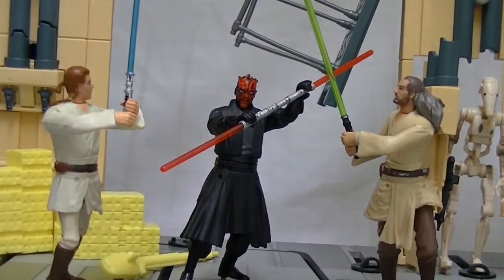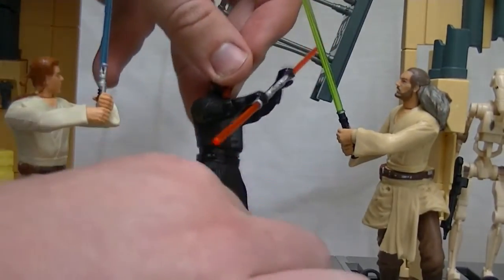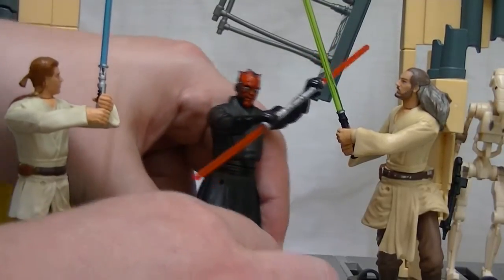So there you go. That looks slightly better, doesn't it? Oh, he really is drunk. I love you, Qui-Gon. You're my best friend. Oh, no, I stabbed you.